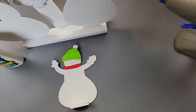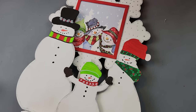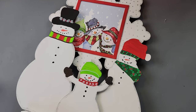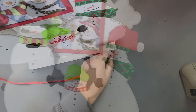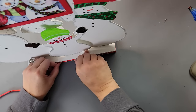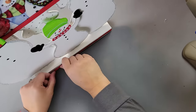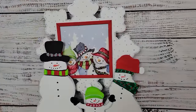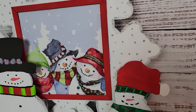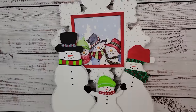I thought about putting words on this, but decided not everything has to have words, so I just hot glued them on. Then I took some more of that silvery glittery acrylic paint and dabbed it around the snowmen — I felt like they needed a little more color, not just so much white. I took some red ribbon that was leftover from another DIY and hot glued it all around that base front and sides. There it is — the little snowman family with their family portrait! I love it.